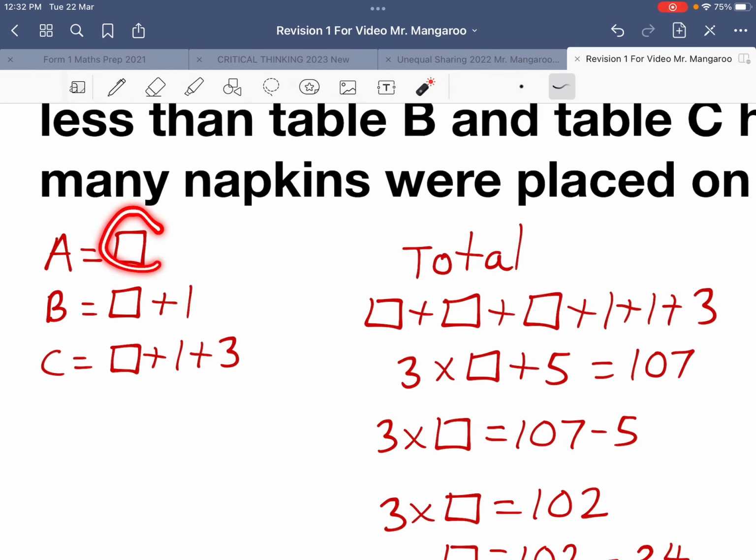The Arima branch sold 2 less than the Cura branch. The penal branch sold 6 less than the Arima branch. So you have to read this one carefully and take your time. So the penal branch sold the least. Arima branch sold 6 more than the penal branch. And then the Cura branch sold 2 more than the Arima branch. So that's a total of 3 boxes.